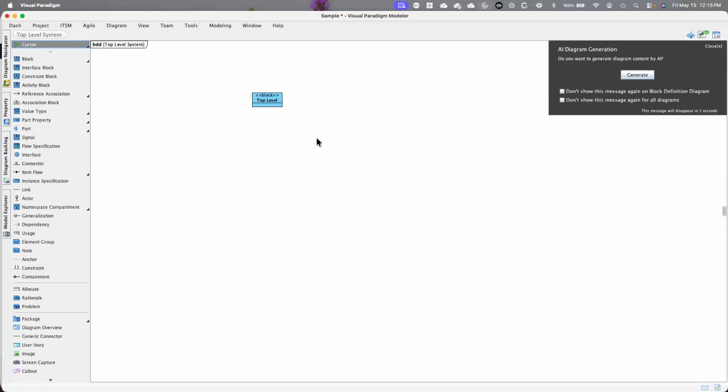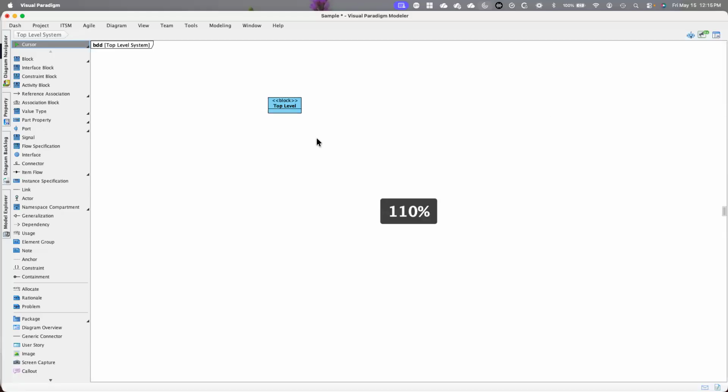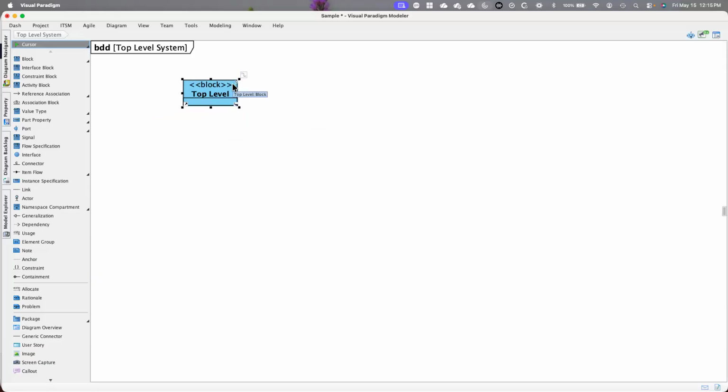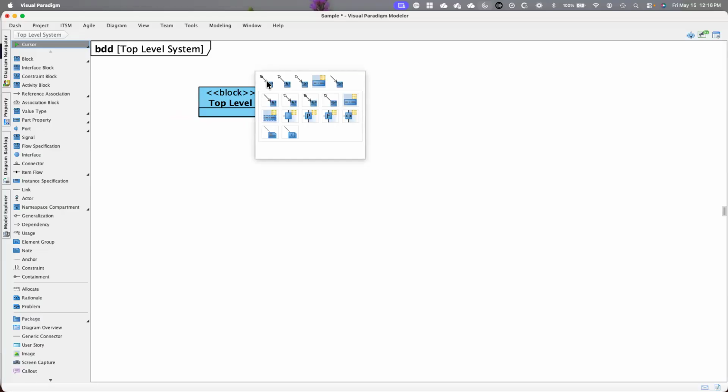And I'm going to assume that it has three subsystems. I'm going to blow this up to make it a little bit easier to see with the recording, and I'll put it all up here. And now I'm going to create a couple other blocks. And if you just right click on it, it gives you this option. So I'm going to click on creating a new block. So I'm going to choose the one with the dark diamond, and I'm going to call it subsystem 1.